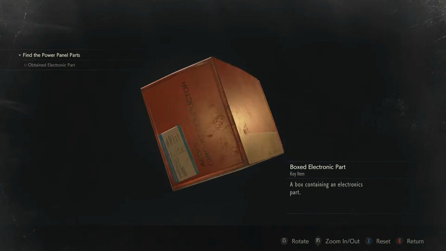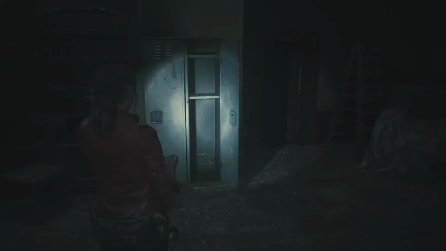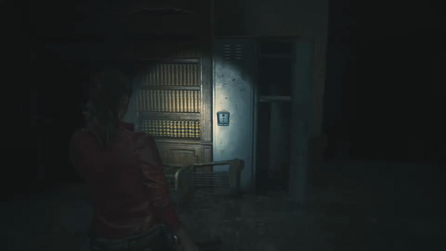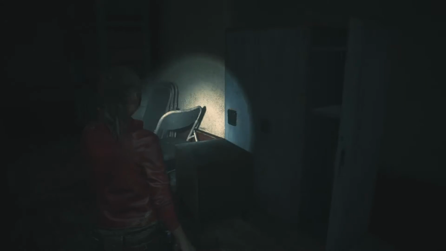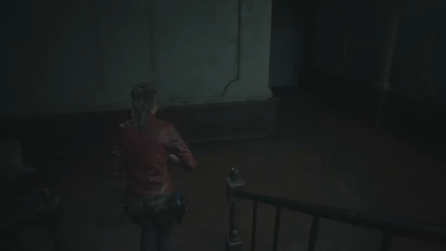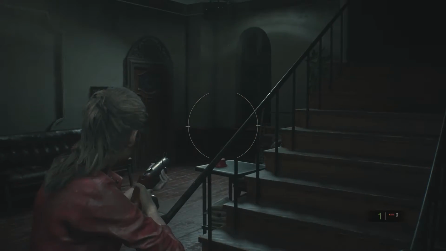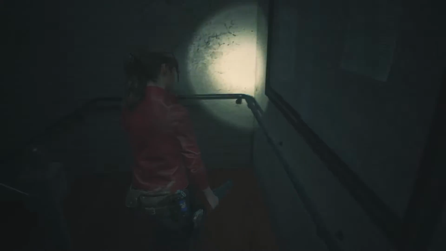Yeah, it's the electronic part, and I think I needed two for that door. You know what? We're just gonna hold on to it for a while. I know where the police office room is, so we're just gonna go downstairs for now, and hopefully if something comes creeping up, I'm just going to run back upstairs into the safe room and save it.